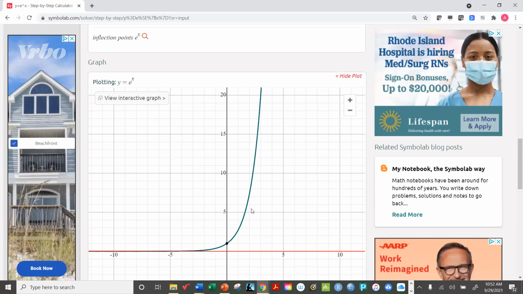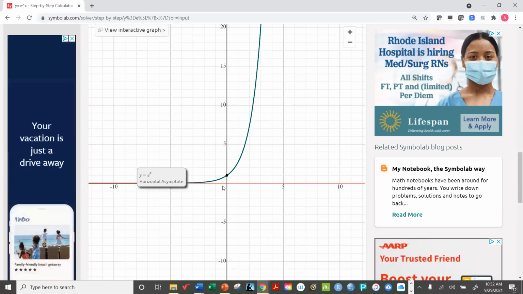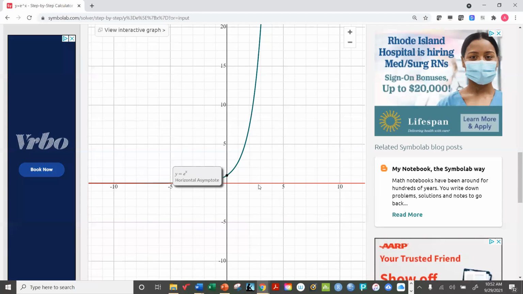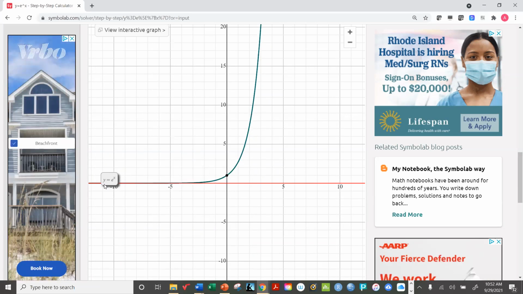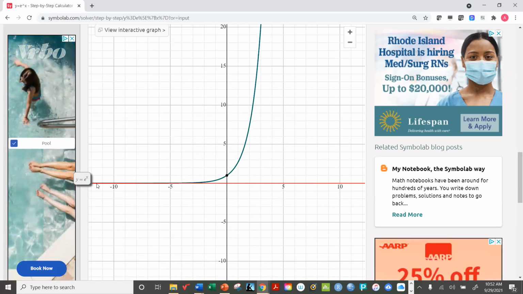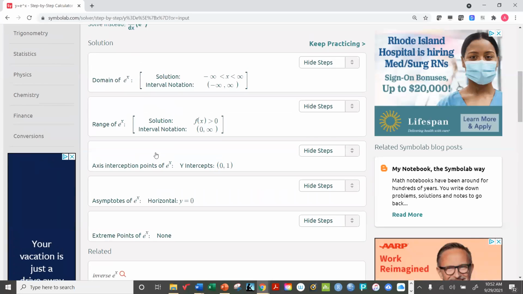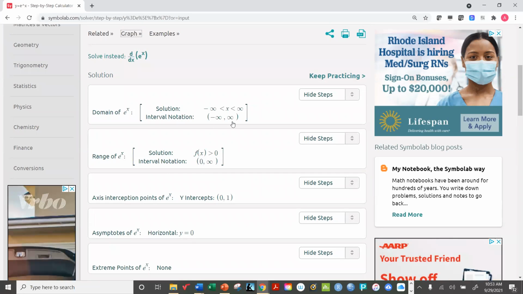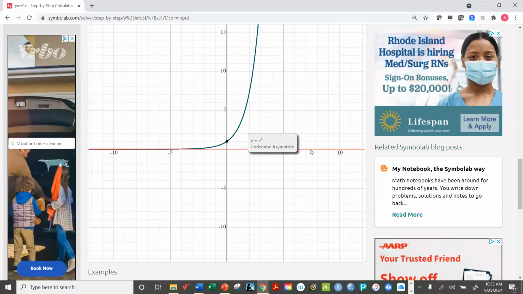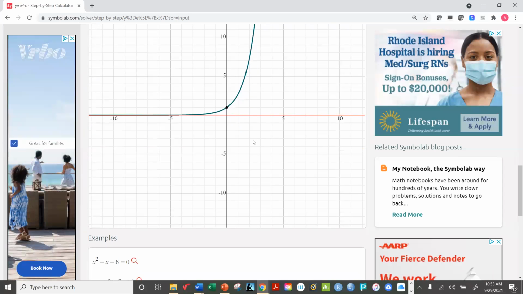So that's why exponential functions are often used to represent the growth of a colony of bacteria or many other types of situations. But if you notice, the range is 0 up to infinity, and y equals 0 is an asymptote for this function. In other words, it'll never quite reach 0. So the range is everything from 0 up to infinity, not including 0. But the domain is all real numbers. All the x's can be plugged into this formula without causing any problems. So that's e to the x.